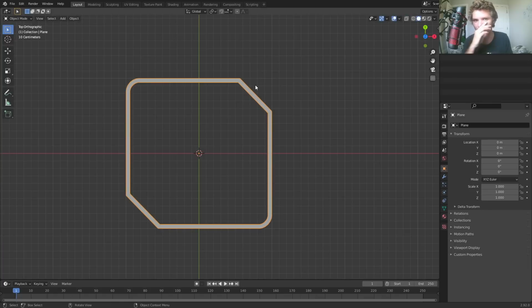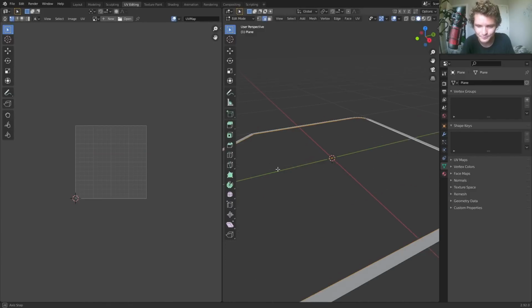We have our outline. The next step is we somehow need to bring this information of the direction around the circuit, right? We want this effect to go revolving around here, the drawing on and off. We somehow need to bring this information into the shader editor. There's no obvious way to do this, so UV coordinates are what we're going to be using, okay? So go to UV editing.